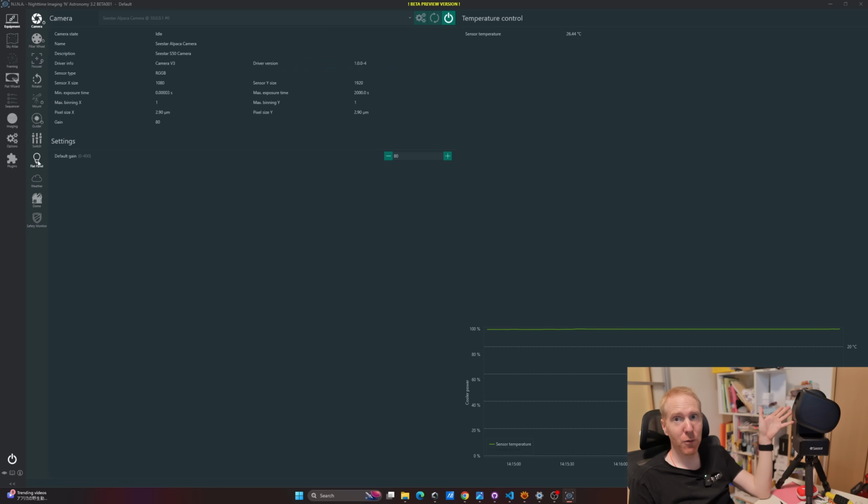And if you have a flat panel, you can take flats with your SEESTAR as well fairly easily. I think this is very, very exciting. And we should be able to use the NINA autofocus as well for really good autofocus curves. This is really awesome because you no longer have to rely on the official ZWO app. You can use the NINA Advanced Sequencer, the basic sequencer.